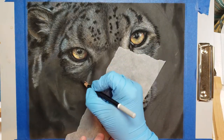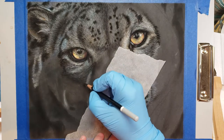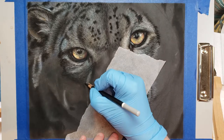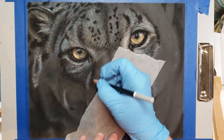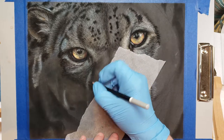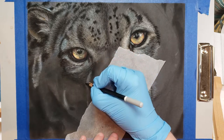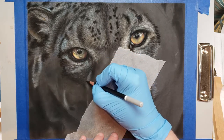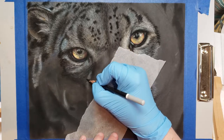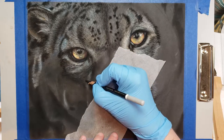I'm going to go ahead and start working with the black — I do like to get the darker colors in there first. Always remember the direction of your fur, it's very important. I'm coming right here into this white patch because that will help give it the sense of being fur as well. Remember to not only go the direction of your fur, but think about the shape of the fur hair itself. They often have a bit of a curve to them, they're not just straight in most cases. And remember to turn your pencil too — that will help you keep your sharper point.